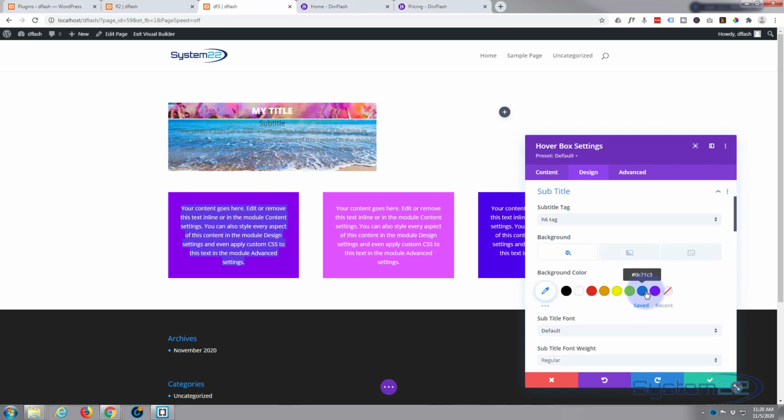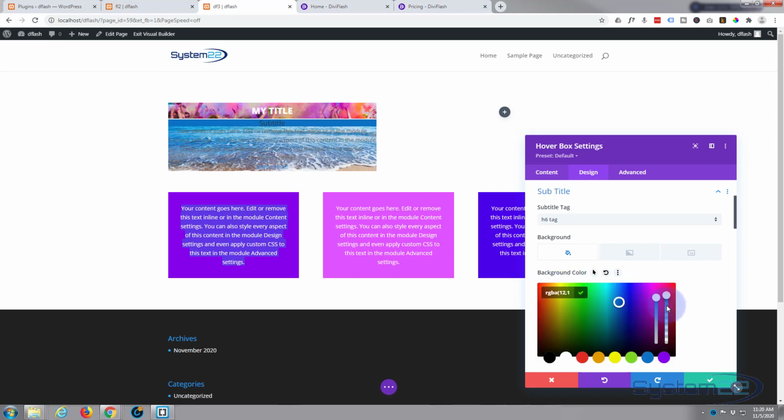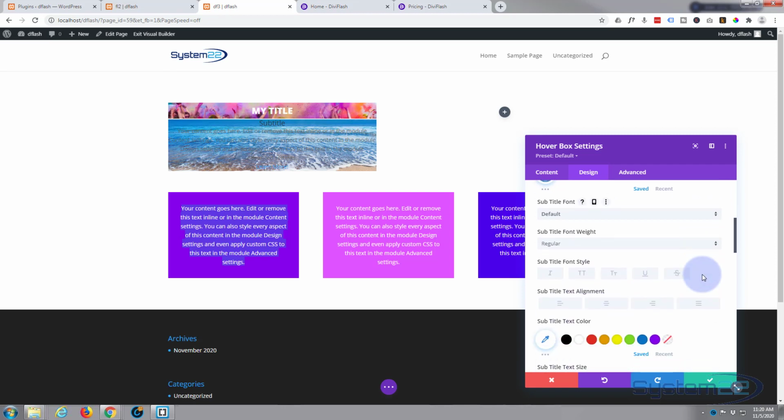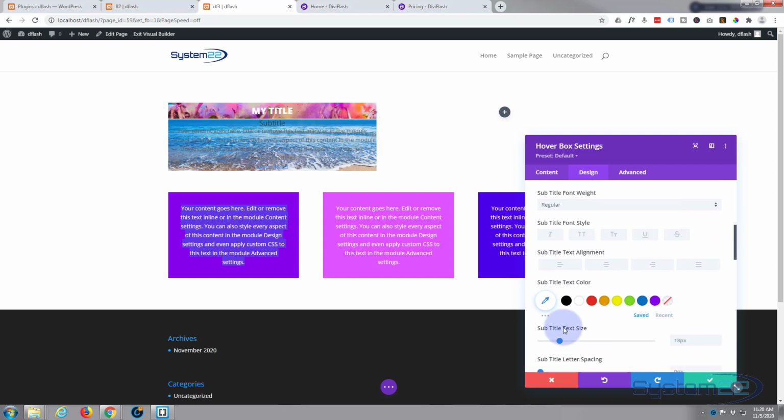Again, you can give it its own background if you want to. Give it a blue background. Make it a little bit see-through so we can see a bit of the image through there. You can get some fantastic effects. I'm doing this rather quickly. You want to spend a bit more time on your design, I'm sure. And again, we'll increase the line height on that a little bit. I'll make it white so we can see it.